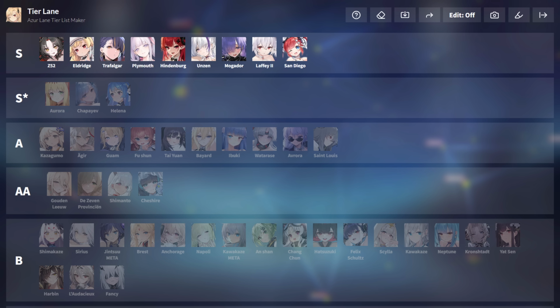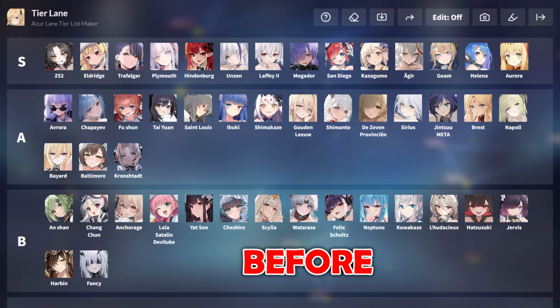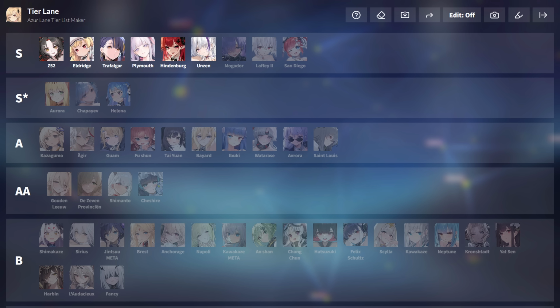Okay, let's actually talk about the tier list now, starting with the S tier. If you look at the overall order, a lot of things are still relatively the same, just with some ships moved into the new tiers and the cutoff of the tiers being shifted a bit. The first 6 ships weren't touched at all.